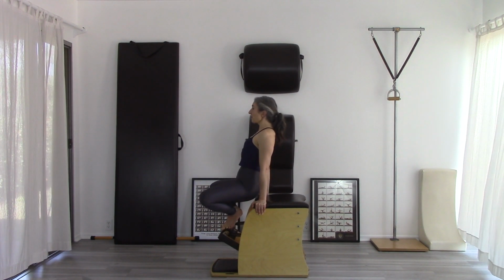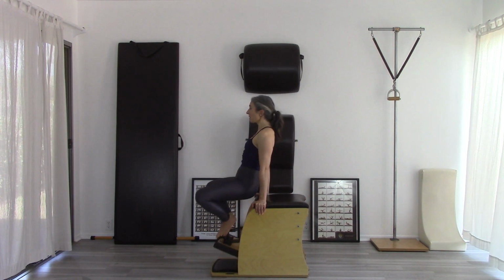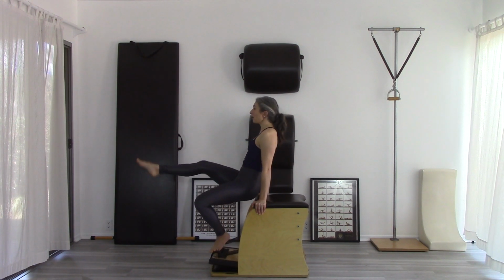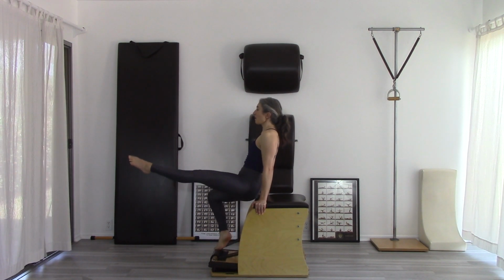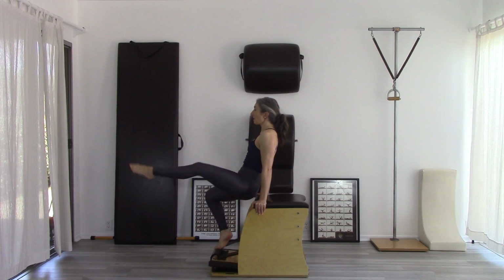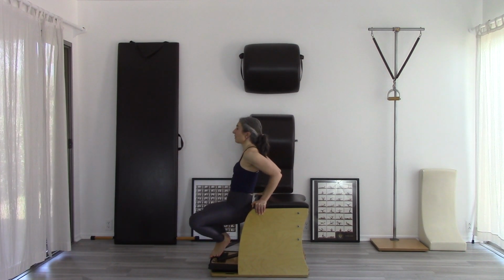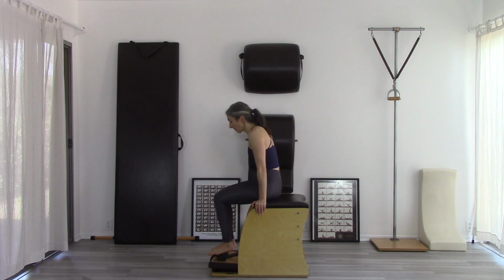So now I'm going to pump 3 times. And then left leg pumping. And then right leg pumping. And then I'm going to ride the pedal all the way down and sit on the chair for a moment.